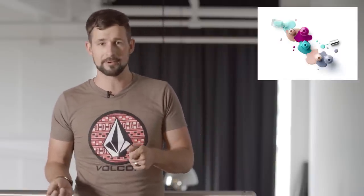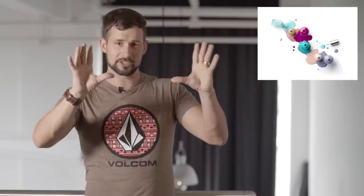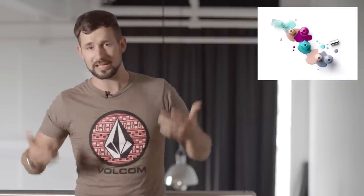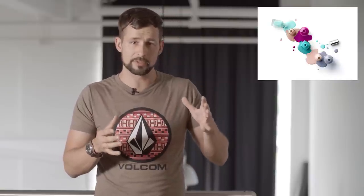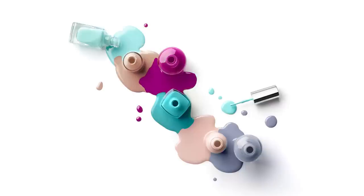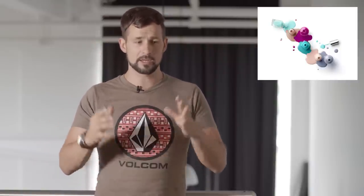Once we were happy with the composition, we took some white paper, put it on the computer screen, and quickly traced out the positions of the bottles, then drew out how we wanted the little puddles of nail polish. Since the lighting was coming from top left to bottom right, the puddles had to be to the left of the objects — otherwise the shadows would be cast on the right side and we wouldn't see the colors as well. We then picked up two bottles at a time and a team member poured nail polish from other supplies, building the whole thing together before finally taking the shot.